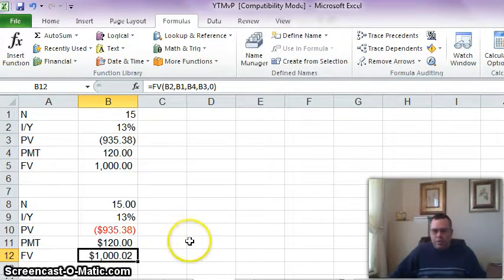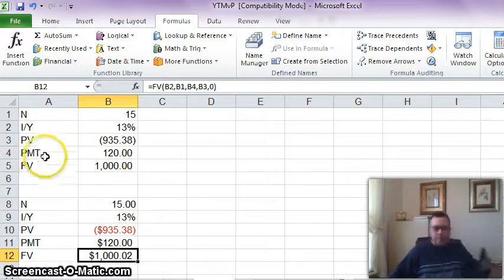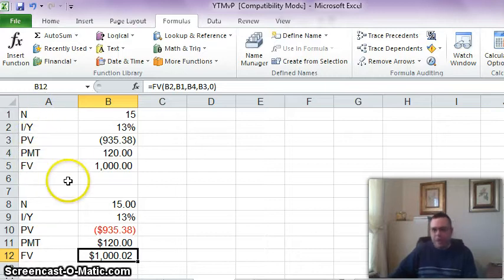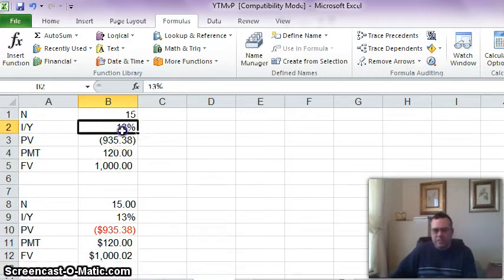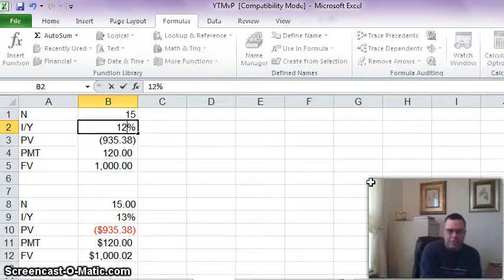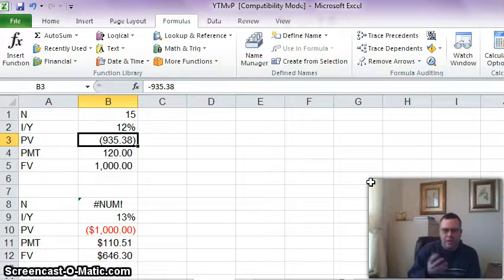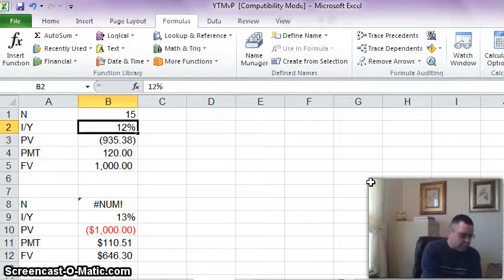Alright, so that's how we use our standard 5 gray button in the middle. When you're looking at a finance calculator, you have these 5 gray buttons, which are these right here. You can do all that on Excel. Nice thing about doing it in Excel is I can real quickly change stuff. If I change that to 12%, it recalculates everything. For some reason we threw in, let me change it to 14%.